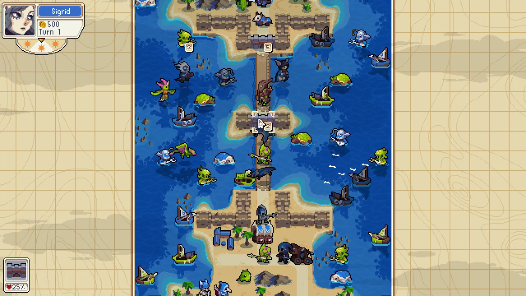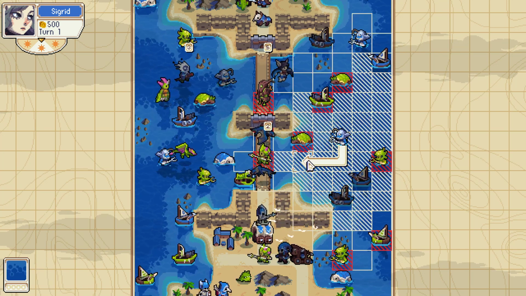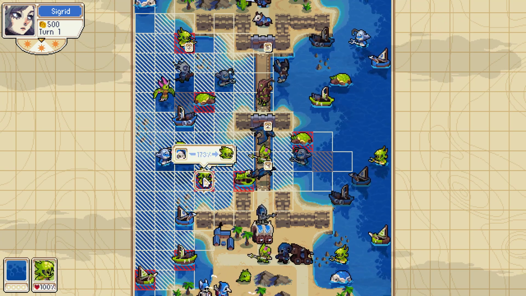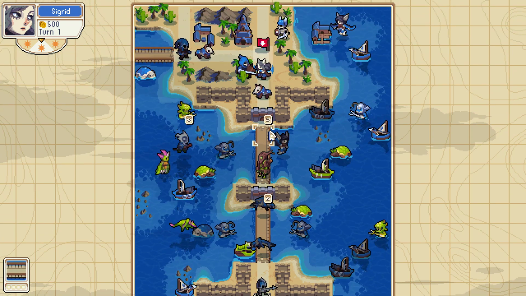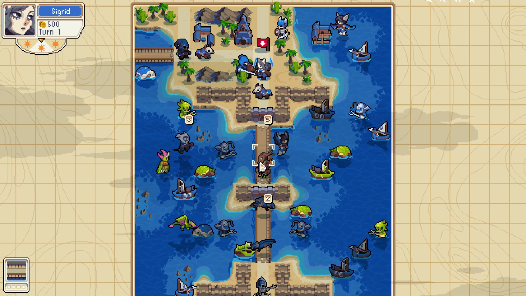Because I think if I can get the knight through, he'll be able to open that up. And there's very little to worry about in the water, honestly. This will all work. Assuming I can open this door, this is actually pretty much it, right?